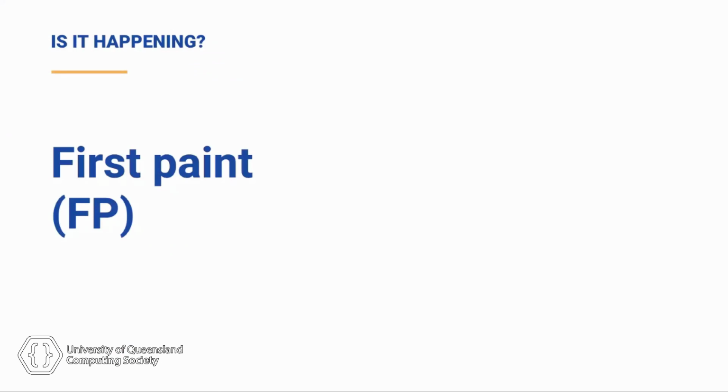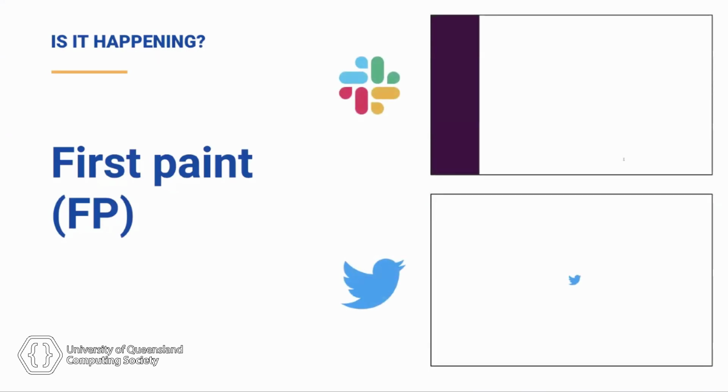So what are these actually called in industry? So the "is it happening" metric is what's called first paint, or time to first paint. In Slack's case, that was the skeleton of the sidebar coming up. And in Twitter's case, it was them displaying their logo. So that's when you know a pixel has rendered, the server is responding, things are okay for now. And in Twitter's case, I personally cannot load the Twitter website without seeing this almost straight away, which is pretty good for bad internet.